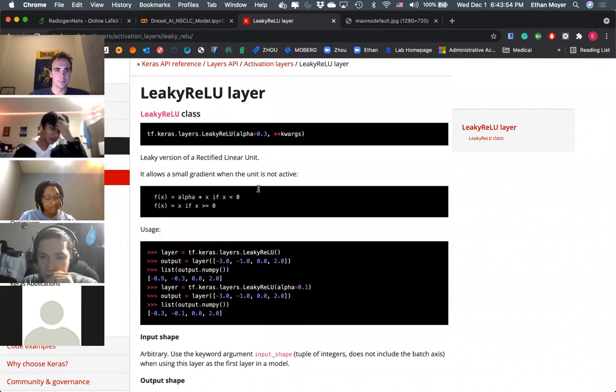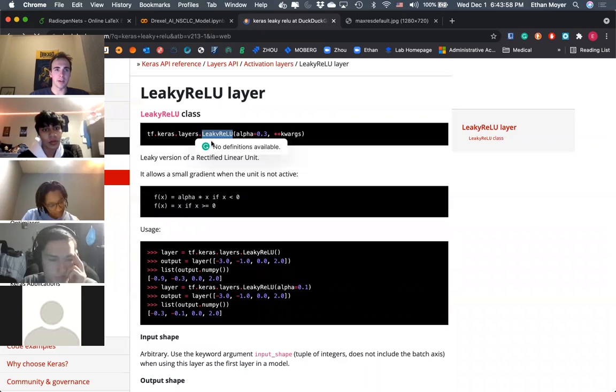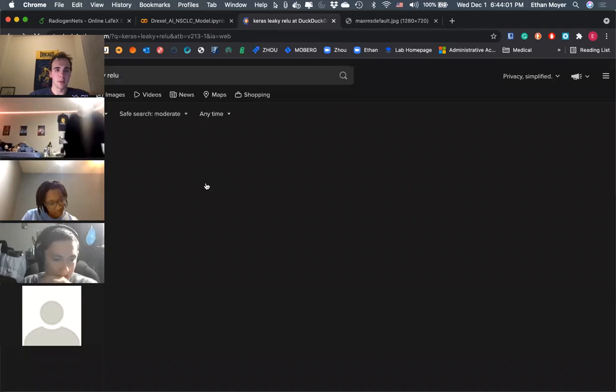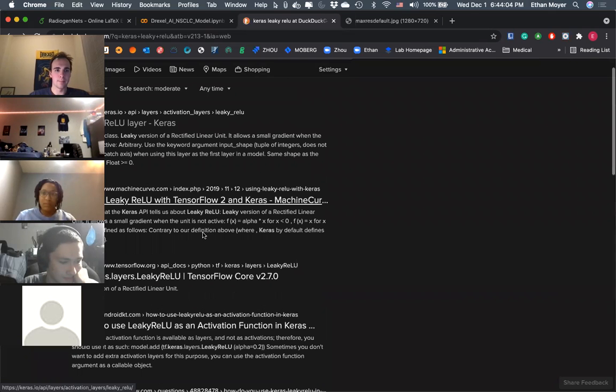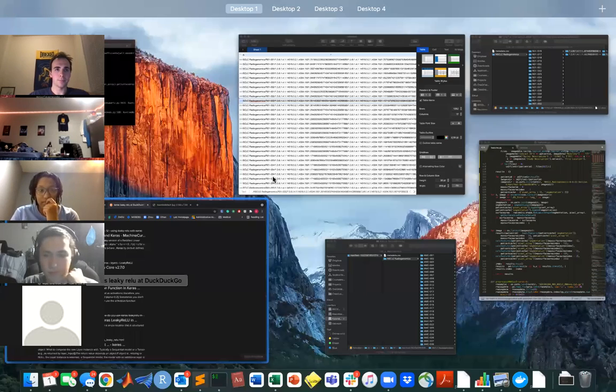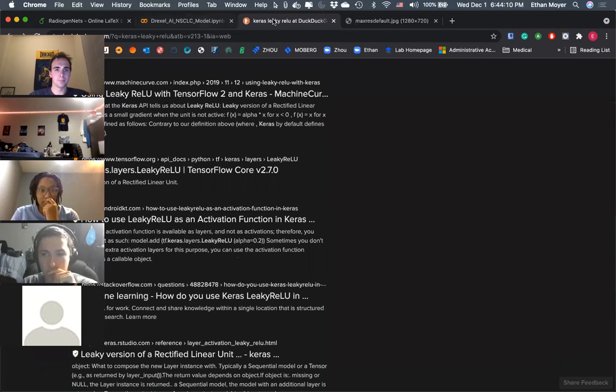Is it just looking for the parameter? I always get stuck here because you can implement a layer, but I know you can just use it in the activation. I'm talking about layer activation.